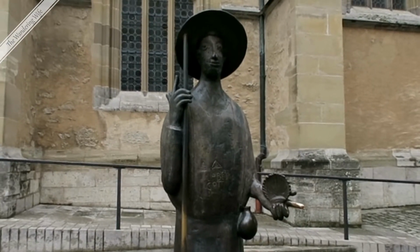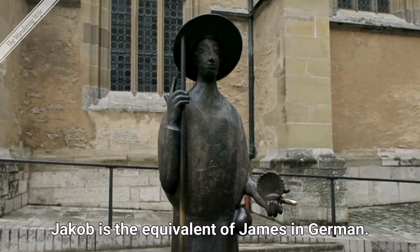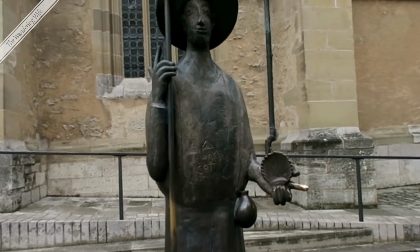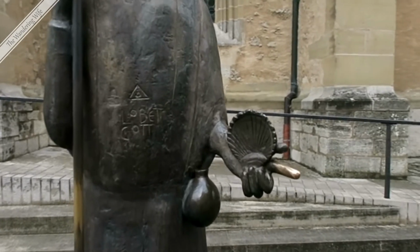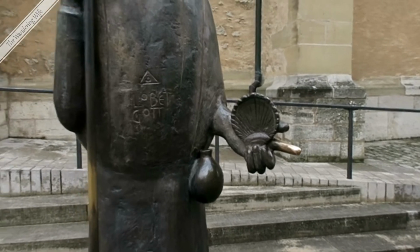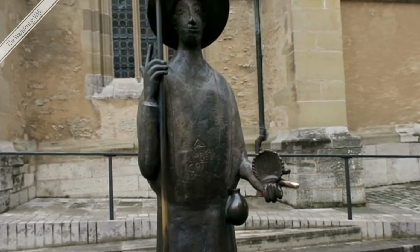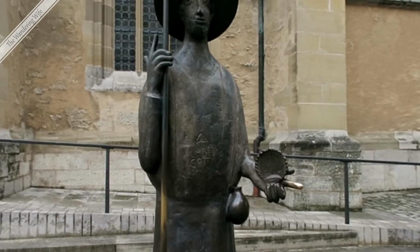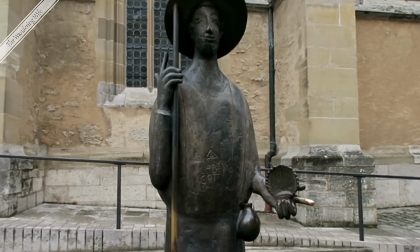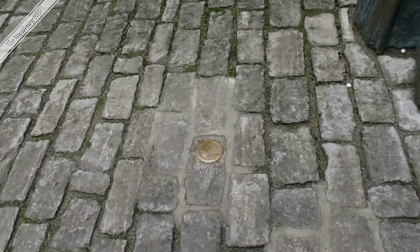This is a statue of Saint Jacob, which is James the Apostle, and it's to symbolize he is the patron saint of the church here. He's holding, and you will always see him with the shell, which is a symbol of the Christian pilgrimage. The church originally was a place for people to stop on the way to the Holy Land, but later this became one of the pilgrimage stops on the way to Santiago, and you will find these shell reliefs on the ground in cities throughout Europe.